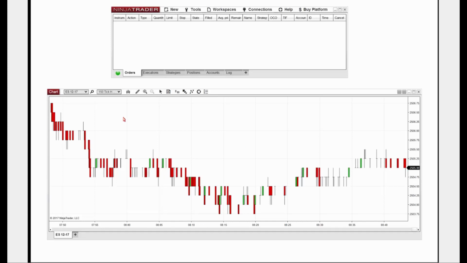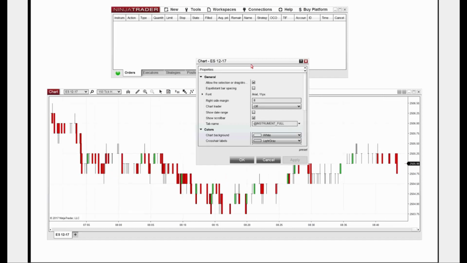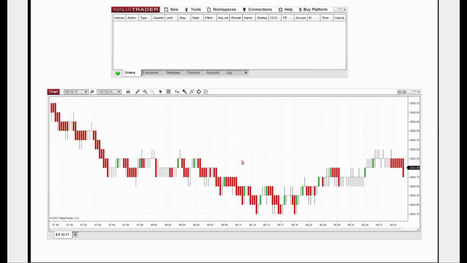I just wanted to highlight that it is possible to change that. So I'll just go ahead and change that back to equidistant bars. To demonstrate what that does again, press OK. And now my bars are turned to normal. So that's mostly with tick and range charts, that's going to come into effect. So just always be aware you can always change that if you have a chart not looking the way you want.